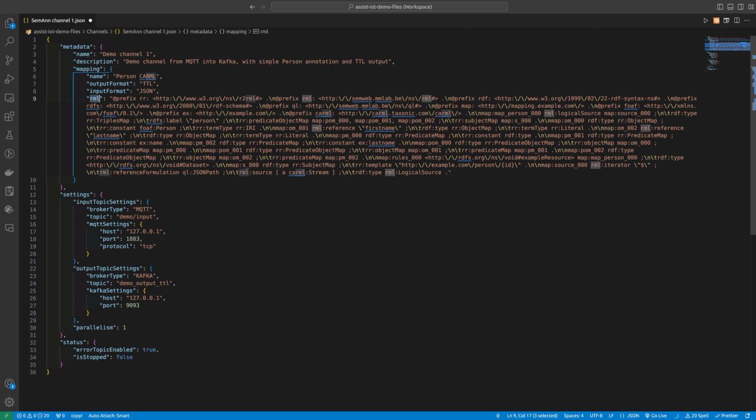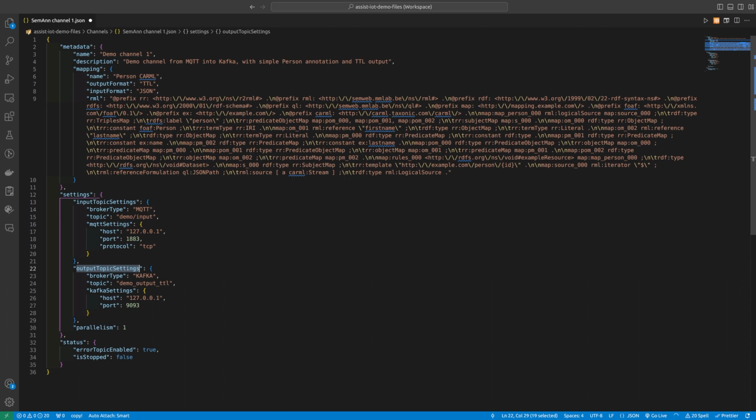Settings for the broker are as follows. We have the input topic settings and the output topic settings. And here I decided to mix it up a little to read the input from an MQTT topic on my local broker and write it to a Kafka broker, also deployed on my local machine. It's important to mention that because our software works on streaming brokers, you have to deploy the streaming brokers themselves. They do not need to be deployed locally, they do not need to be on the same machine, but they need to be accessible through the network.